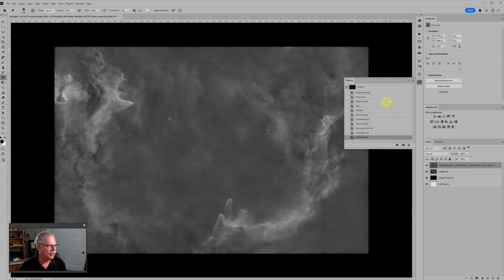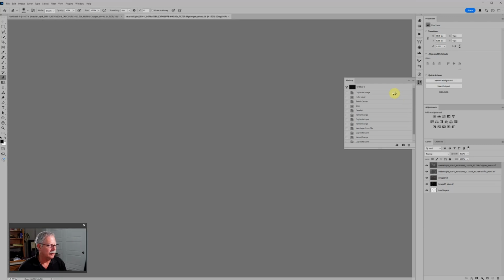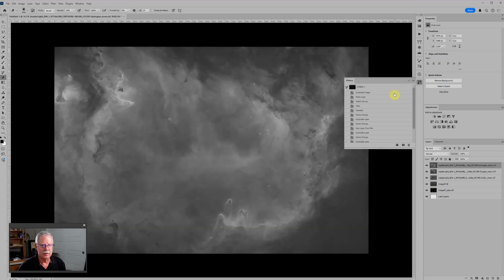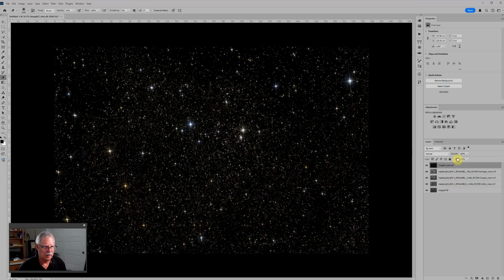And the first thing I like to do is organize everything into folders. And the reason for doing that is you can think of what happens in the folder stays in the folder. So I'll just grab these layers one by one. I'll start with the stars, drag it up to the top because that's where it's going to land.